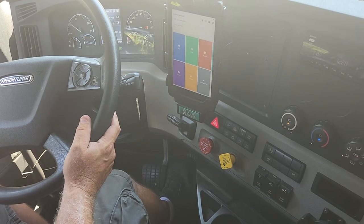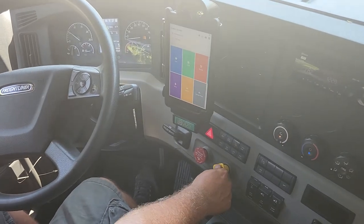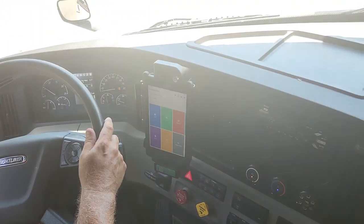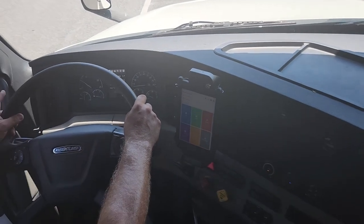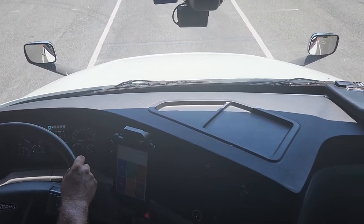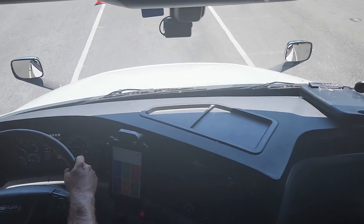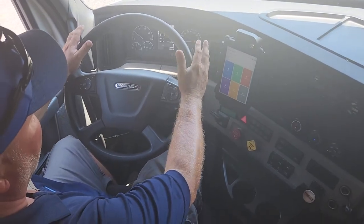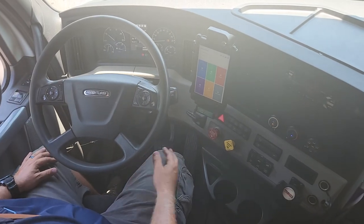I put it back in drive, give it a little bit of gas, and the vehicle should not move — and it didn't. Now I've got one in and one out. All I have to do is push one valve in and pull forward. At five miles per hour, I come to a complete stop with both hands on the wheel and see if the vehicle pulls to the left or right. Check mirrors to make sure nobody is around, then pull forward. The vehicle did not pull left or right — that would have indicated a problem with tires, brakes, suspension, or uneven load. I set my brakes, put it in neutral, relax my foot, and wait for further instructions.